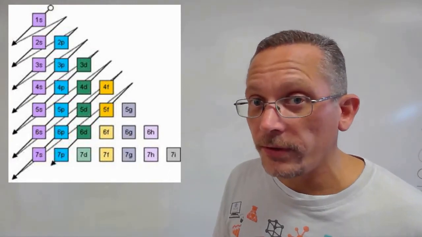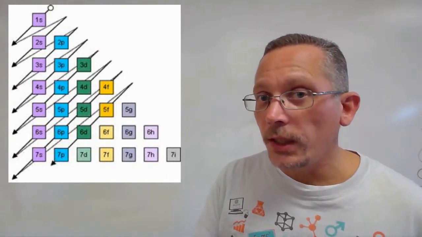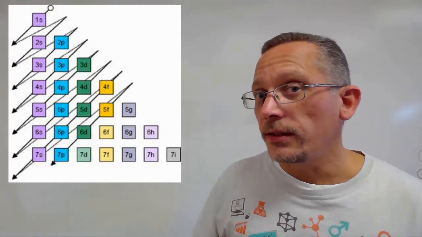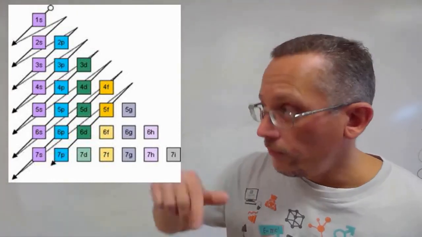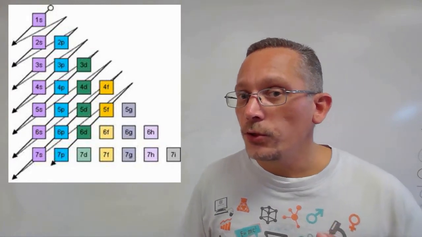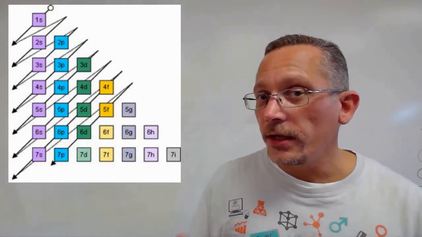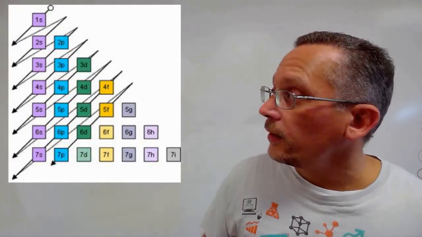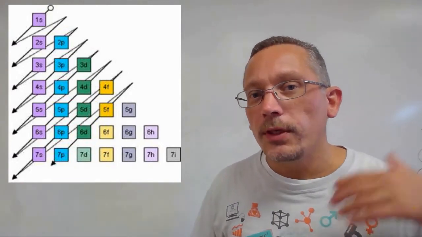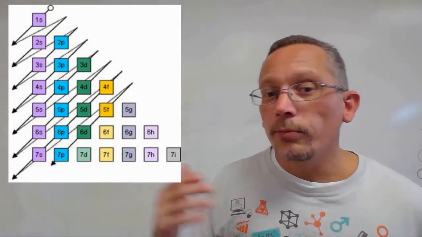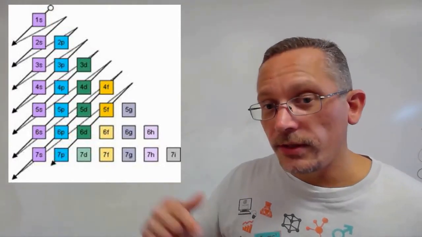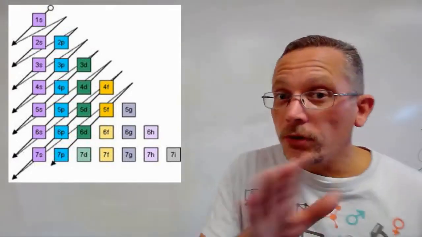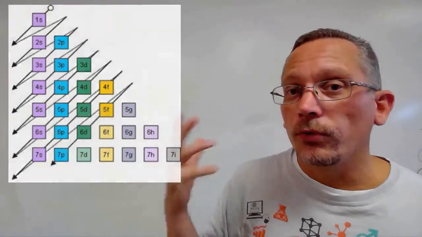The first orbital that fills up is 1s, energy level 1, s orbital. Follow the arrow. The next one is 2s, energy level 2, the s orbital. The next one that fills up is 2p, the p orbital in energy level 2. Follow the arrow down. You can see the next one will be 3s. And as you follow the arrow, it's 3s, and then 3p, 4s, 3d, 4p, 5s, and so forth. You follow the arrow, and you see what order they fill up in. Now, let's write out an electron configuration for one of the elements.